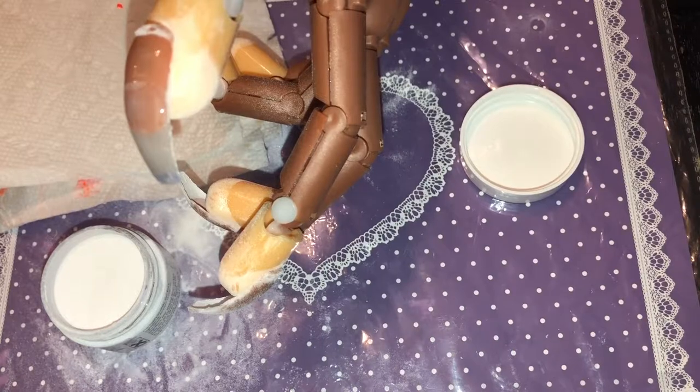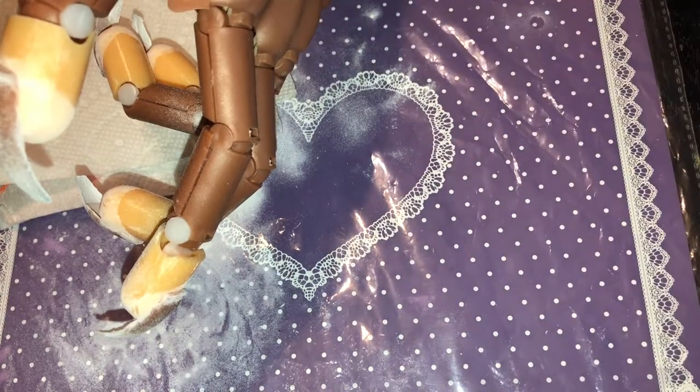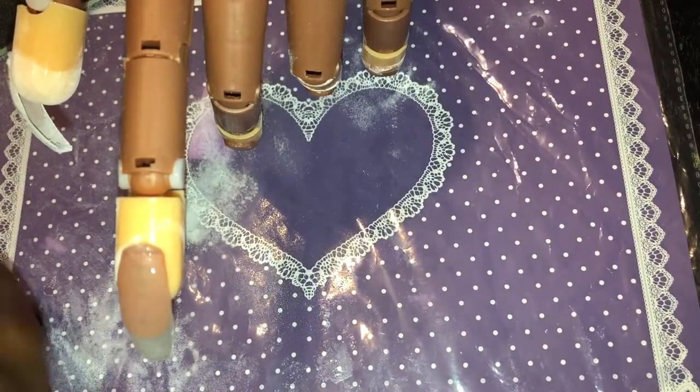That's also where I got my tips, Amazon. These tips were stiletto tips, and I just made them into the coffin shape that I wanted. And now I'm spraying on the activator that's actually going to completely harden the acrylic, so after that dries, I can start filing. So that's what I'm going to wait for after I get done.